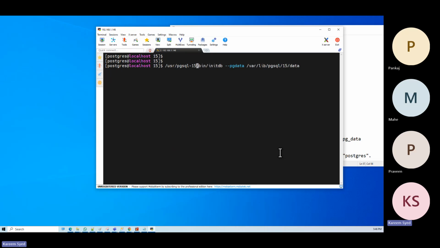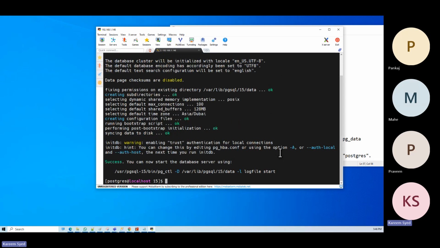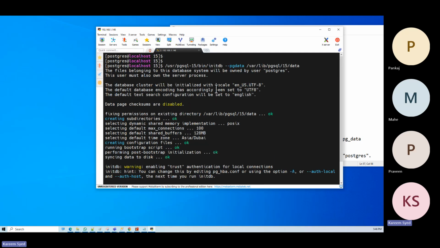Okay, fine. So now, sir, we are going to initialize the cluster with the default folder, default location. Very fast, actually. It is saying that some warnings are there. Data page checksums are disabled in this version.